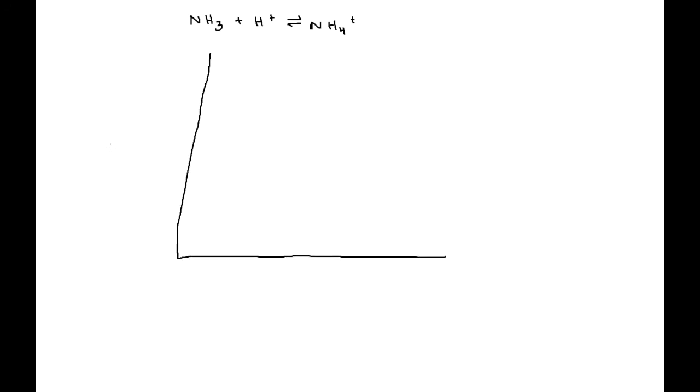Now let's draw the titration curve for a weak base and a strong acid. Let's use the example that was given in the practice. So you have NH3 as my weak base. If it's a strong acid, it's just H+. So that would produce NH4+. I've got my graph. I've got pH on the y-axis, and since my titrant this time is going to be hydrogen ions, it's going to be volume of hydrogen ions on your x-axis. So if I were to draw this, my curve would look something like this.